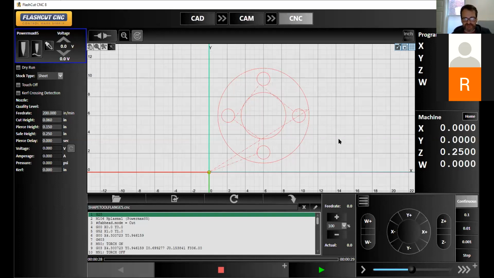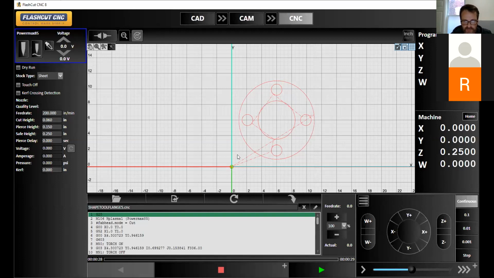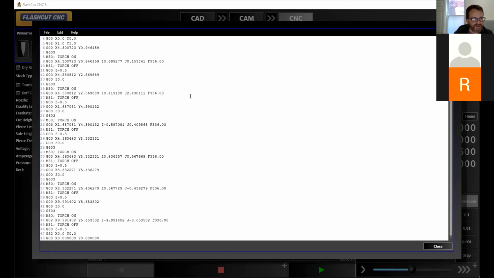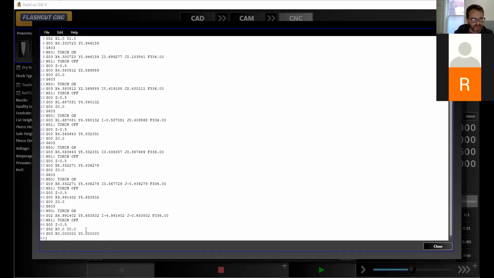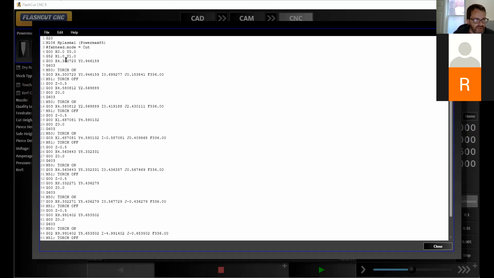Now, this is something interesting I wanted to show you. Let's say we went in 1 and up 1. Let's say we go in 1 and we go up 12. Down here, we can put in another G52 command. G52, we'll say X1, Y12. We're going to hit enter. We're going to copy this whole program from here.